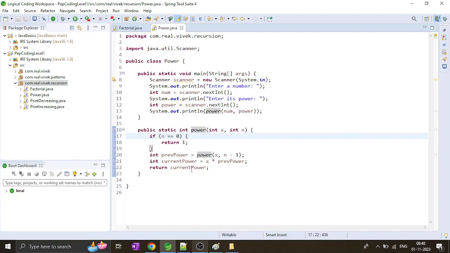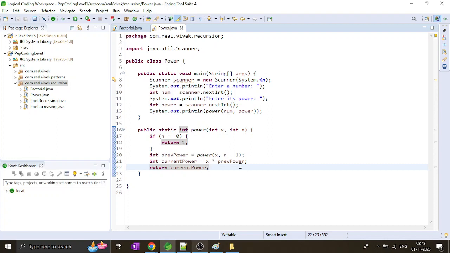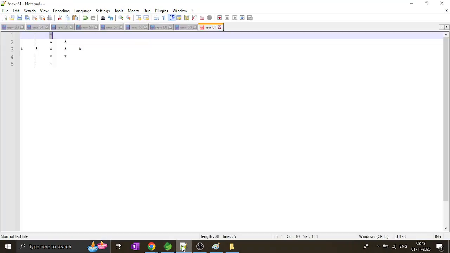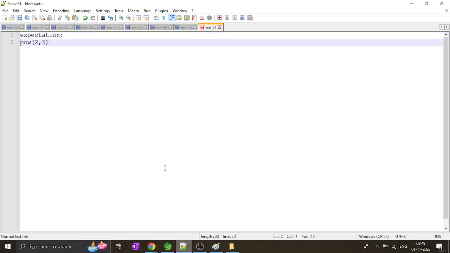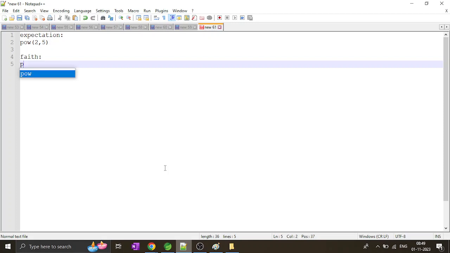So what we had set the expectation for the last time is, let's say we want to find the power of 2 comma 5. This was our expectation, and we had the faith that we know power of 2 comma 4. 2 raised to 4 means it's 4 times 4, it's 16.